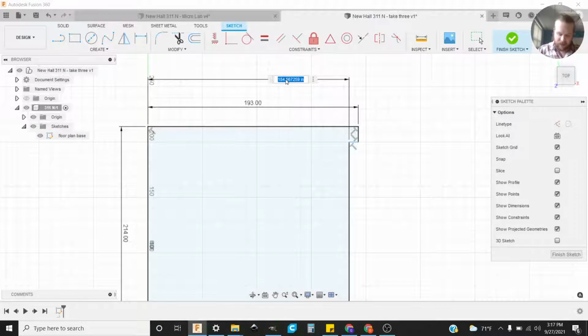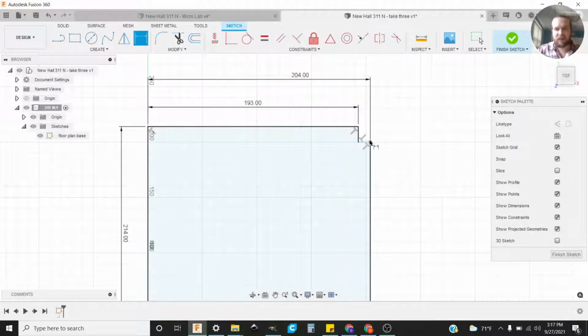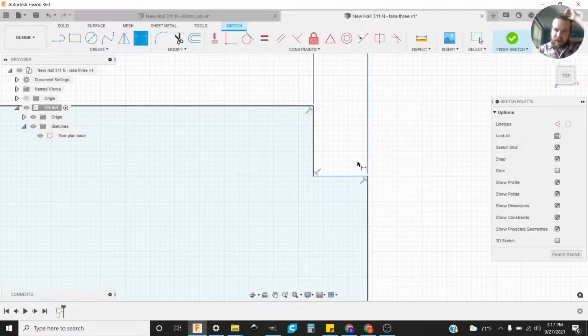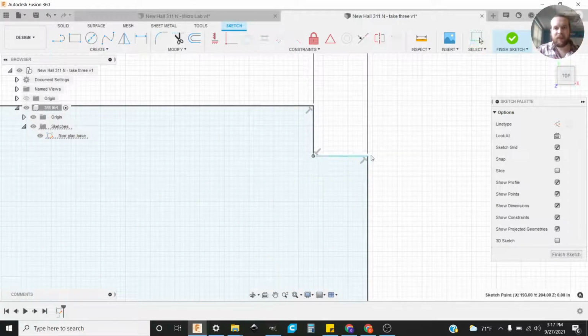We'll go like that, and that was 204 inches. So now there's our little bump out again. Now you can see this is still blue because it's not constrained, because I can move it in this direction. I can't move it side to side because this is constrained and this is constrained, but I can move it up and down.